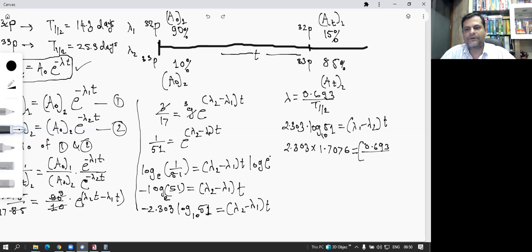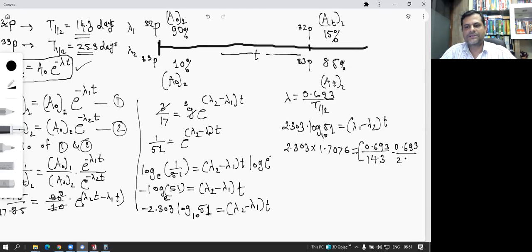Okay, what is the half life period of first phosphorus? Here it is given to be 14.3 days, right? So it can just be written as 14.3 days. Minus, here lambda 2 can be written with the same formula, that is 0.693 upon the half-life period of the second phosphorus, which is already given to be 25.3, and that is in days. So time will also come in days only.